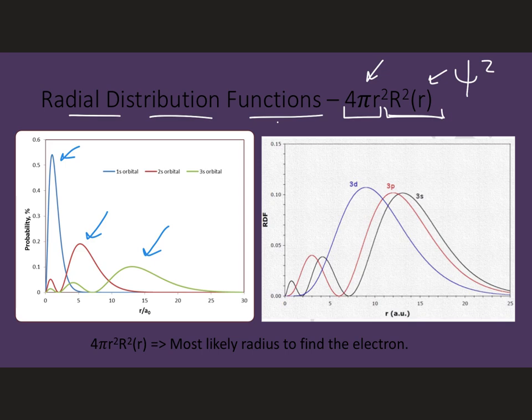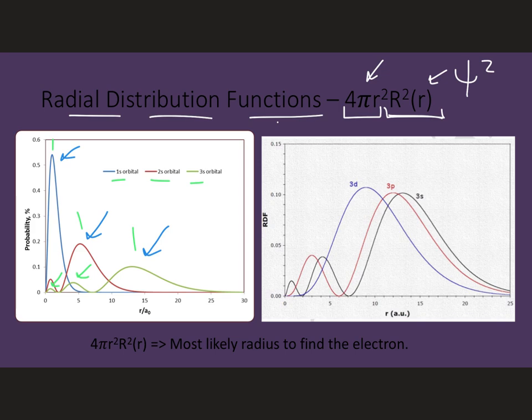3s, we can find one down here. It's not the maximum, but definitely you can find it there. We also find it here as well. So there are places that we find it, not just in one specific location. There are multiple places. But the big thing to notice is that as we increase the n quantum number, the most likely position of that electron gets moved further and further out.